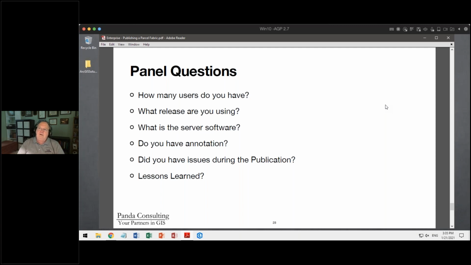We did run into some snags getting everything up and running, and it was mainly due to, I would say, lack of good documentation to follow. So there were just some small things that we ran into.